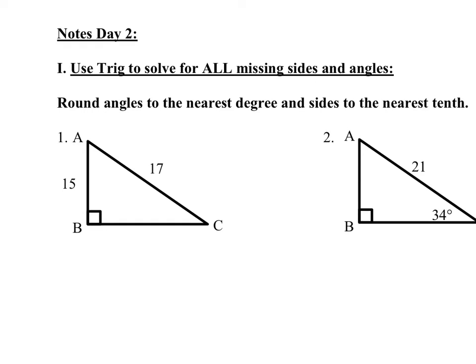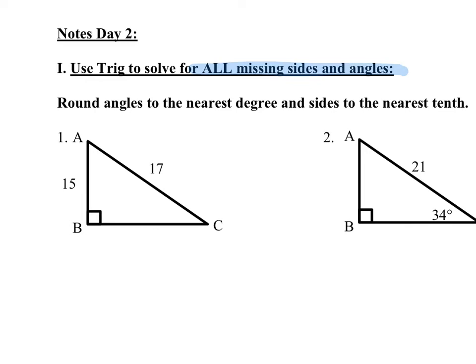So on Friday, you guys learned SOHCAHTOA, and we're going to use SOHCAHTOA to help us solve for right triangles today. To solve for triangles means to find all the missing sides and angles. So a triangle has 3 sides and 3 angles, so to solve means to know all of that information. Okay, and we can use the Pythagorean theorem and SOHCAHTOA to solve.